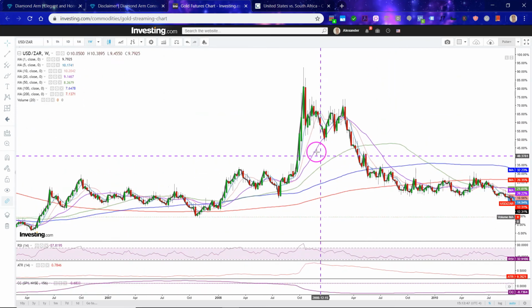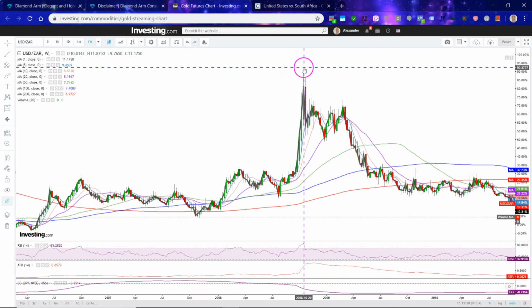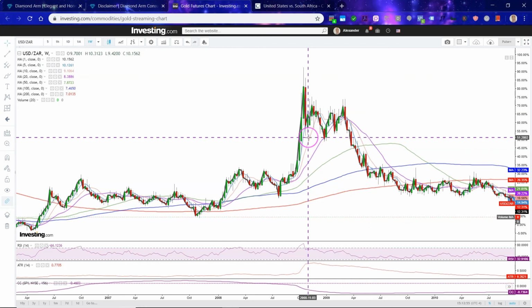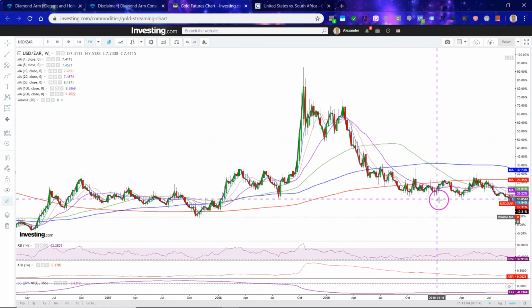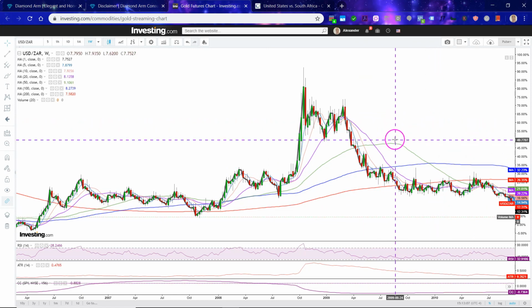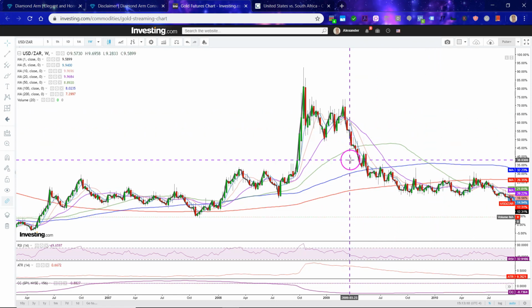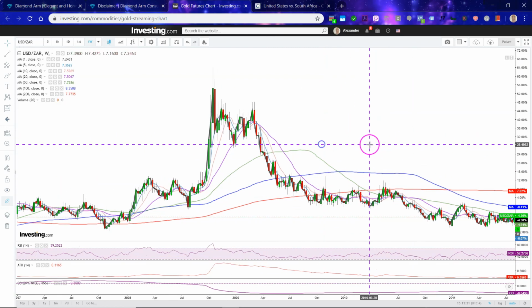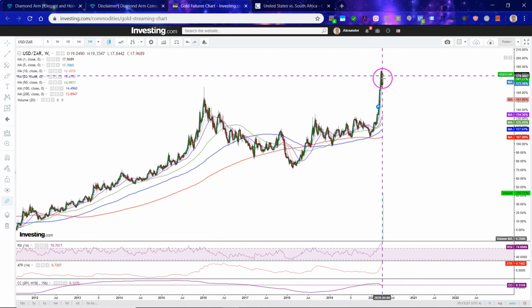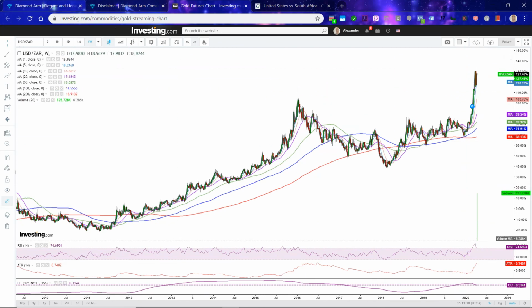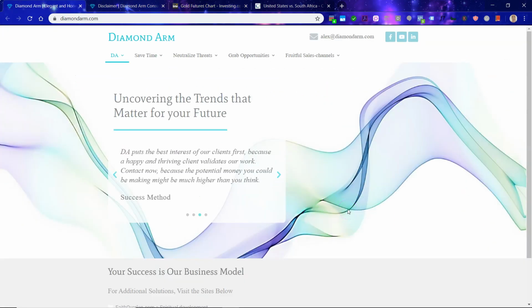Here we have, let's zoom in, the financial crisis. The US dollar peaks here in October 2008. But the stock market reached a low in March 2009. Interestingly, this is when the US dollar weakened. Of course, that could be caused by multiple factors, but it is a very consistent trend. Euphoric. Now let's keep this one on our radar. Whatever you do, of course, you always let the trend be your friend.